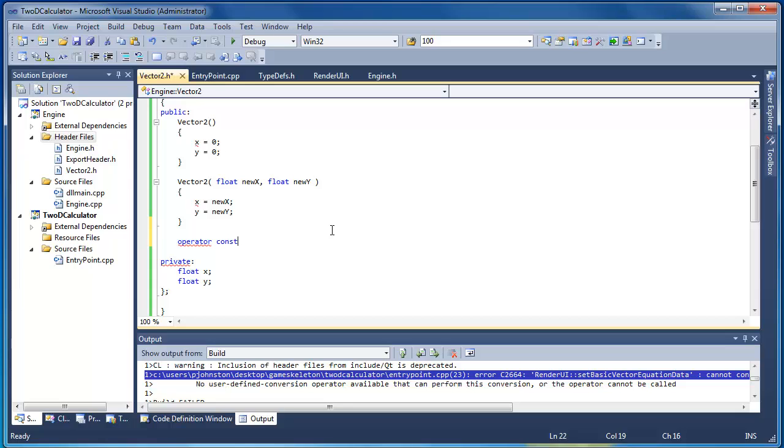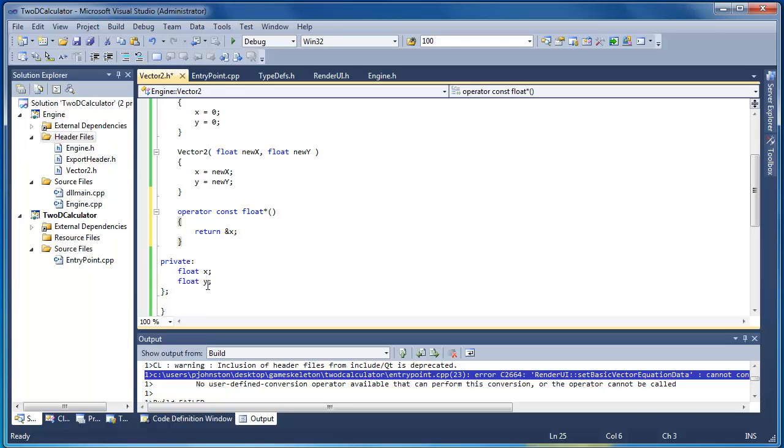So we're going to turn this into a const float star just by returning the address of x. That's assuming that x and y are right next to each other in memory, and we want the address to the first one so that the data that wants to look at these floats can see them as the first float in the array and the second float in the array.